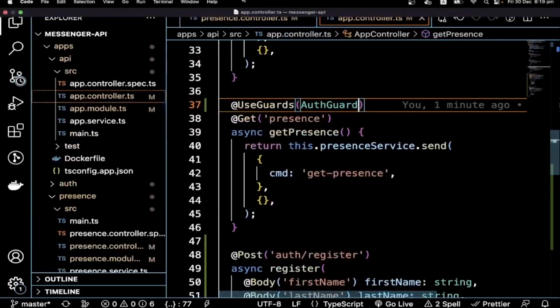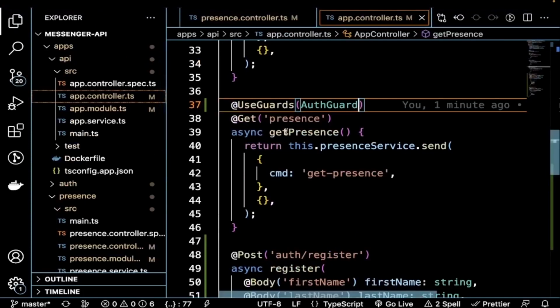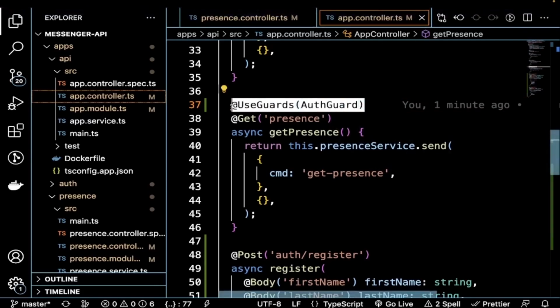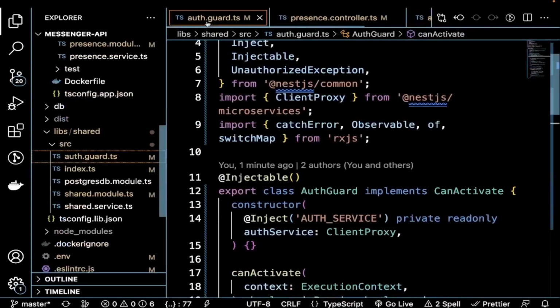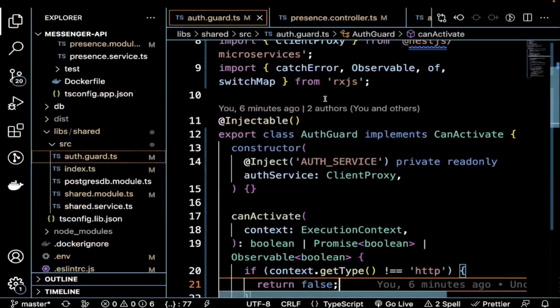Okay, so let's just recap. We want the presence to be a protected route. So we use the Auth Guard, and this Auth Guard, it's on the API gateway, but it's coming from the shared Auth Guard here. So before it tries to do this sort of stuff here, it comes to the Auth Guard.